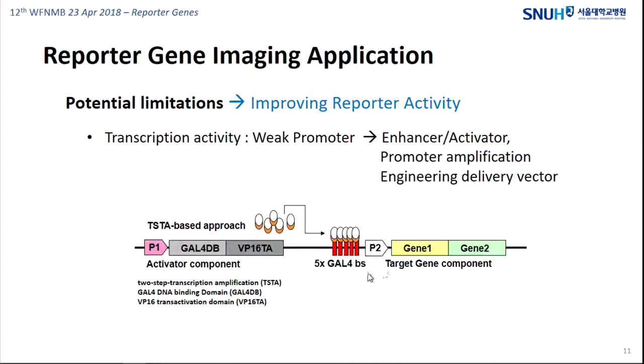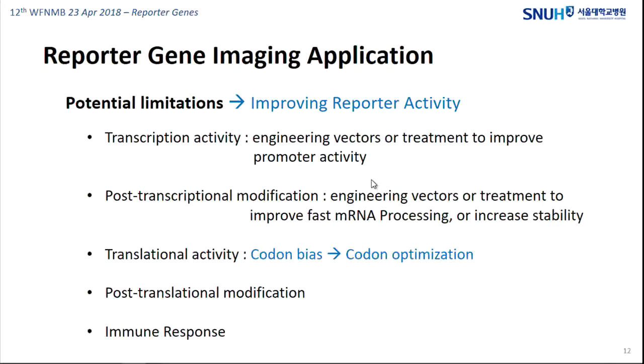And then when we use the weak promoter in front of that, we can add the GAL4 DNA binding domains, and then from this strong activator produce lots of protein, and then it binds to this, and it can amplify the weak promoter. This kind of thing is molecular biological, and I will skip this.